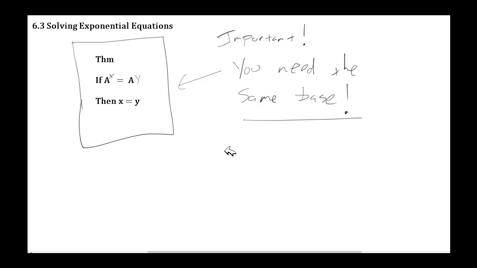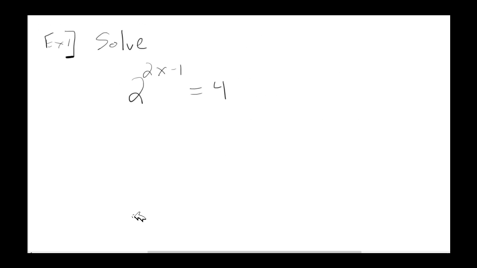That same base idea is very important. We're going to take a look at 3 examples. So here we go, here's the first one. Here I have an exponential equation. I have an equal sign, I have stuff on both sides, and here you see the variable is an exponent. That's how you know we've got an exponential equation versus a quadratic equation, linear equation, what have you.